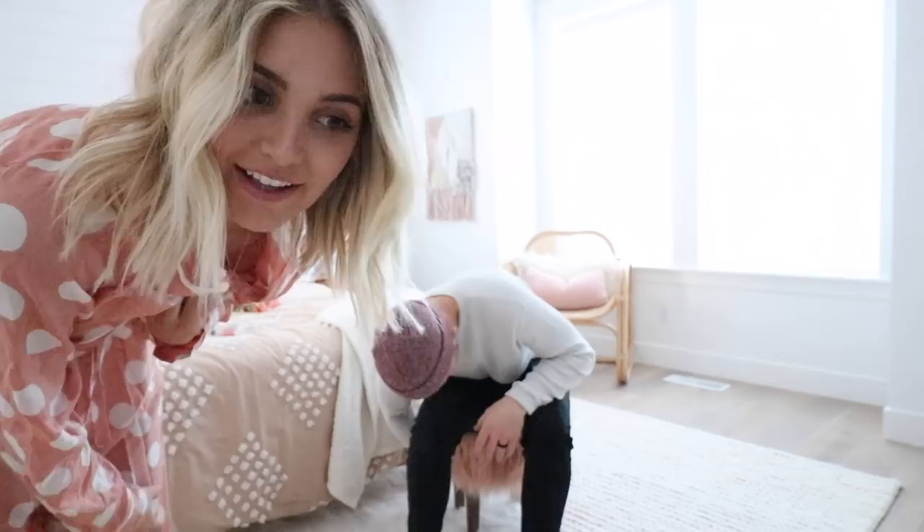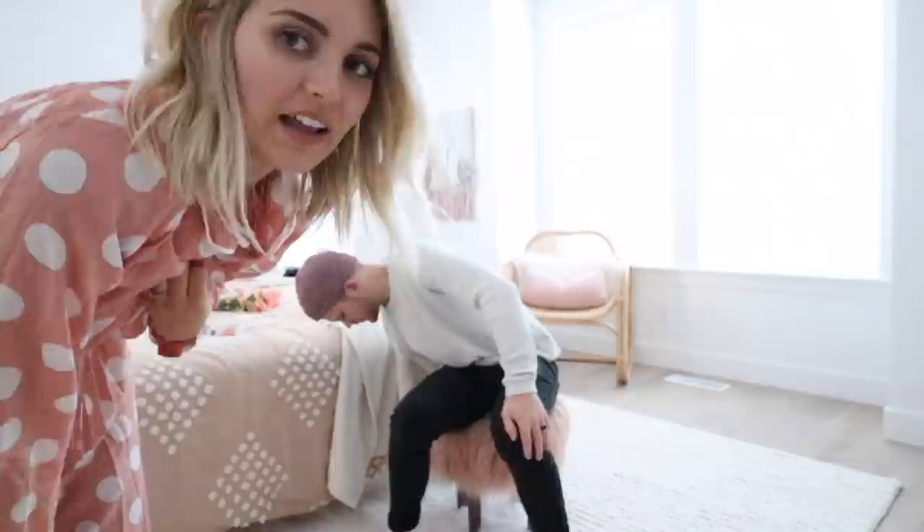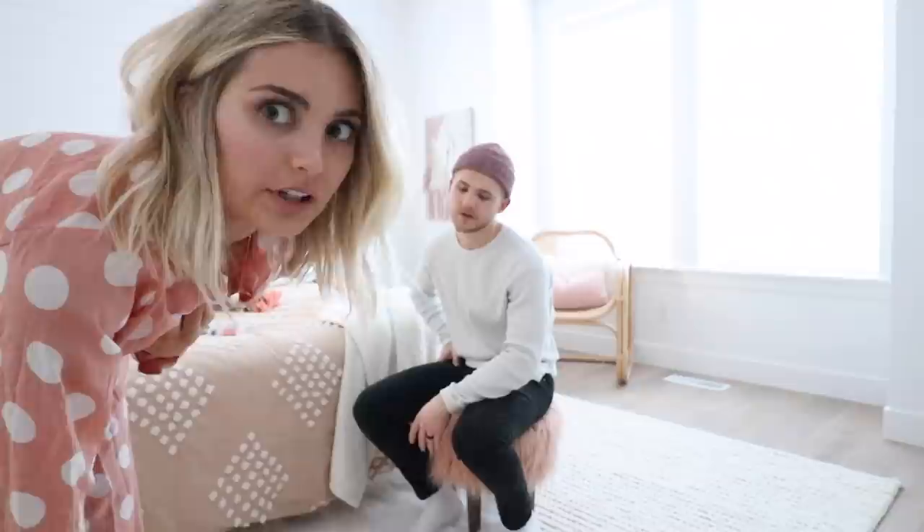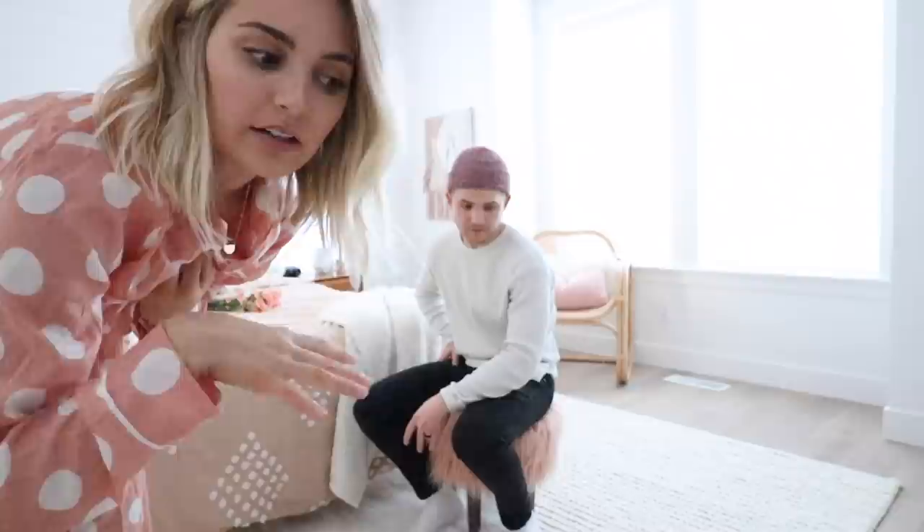We're getting our last photo, almost done. It is currently 3:57. Should we try and get the lights hung up today? That's where the vlog ended off, but it ended up being a two-person job, so that's why it didn't happen. Let's try and get one of them in — maybe the one in our office first. I want to do a whole video about decorating the office. We're waiting for our wallpaper to come, and then probably this week or next week we'll be doing the office. So let's do the upstairs one.